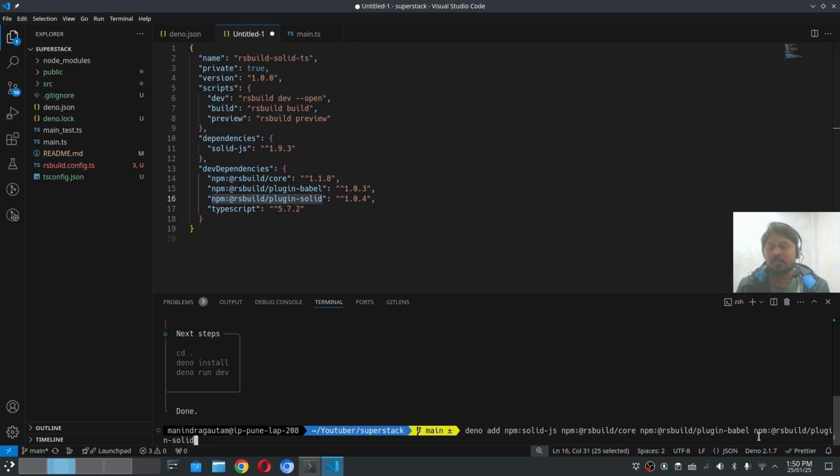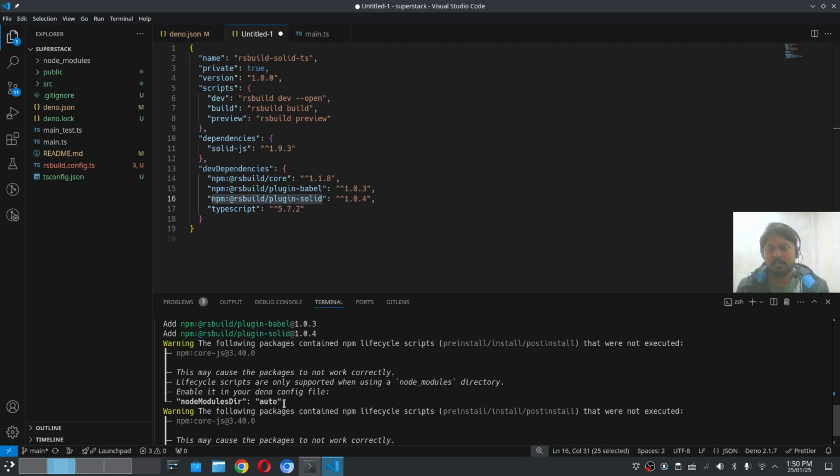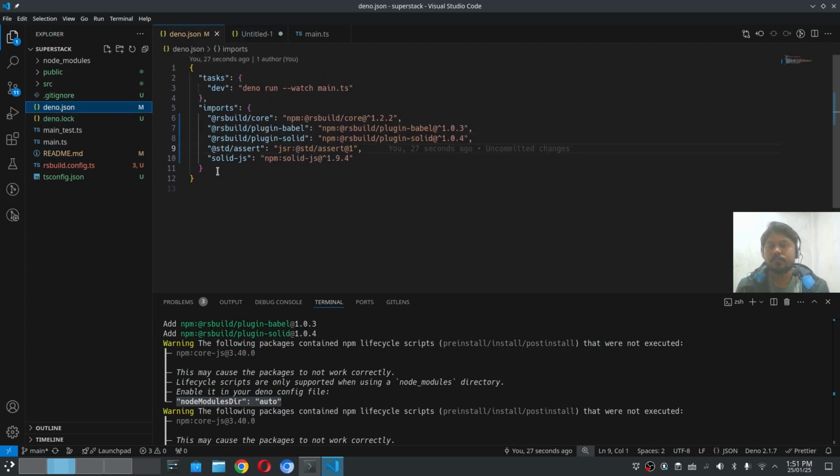TypeScript we don't need, because it is already handled by Deno. All the dependencies have been installed. And this is saying to enable it in your Deno config file. The lifecycle scripts are only supported when using a node_modules directory, so that's why we have to use this one in deno.json.